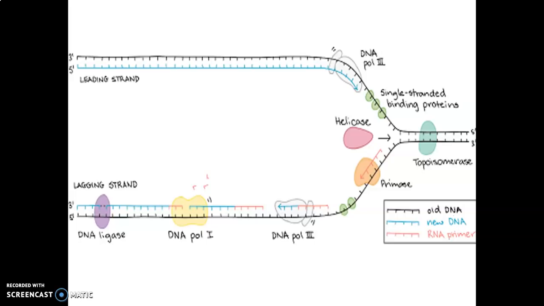So let's talk about what all of these enzymes are doing. So all these colorful guys that are going on over here in the right half of our picture. So helicase over here, his job, like you guys have all told me a million times, is to unwind the DNA. So he's unwinding DNA, or he's breaking the hydrogen bonds.